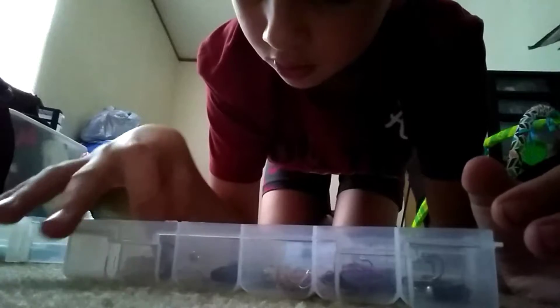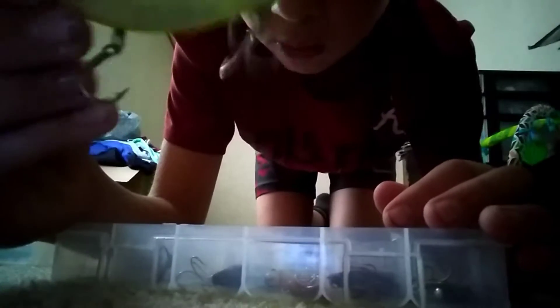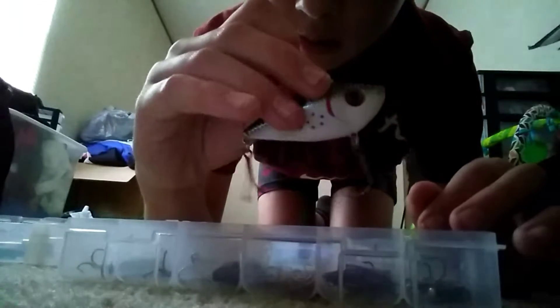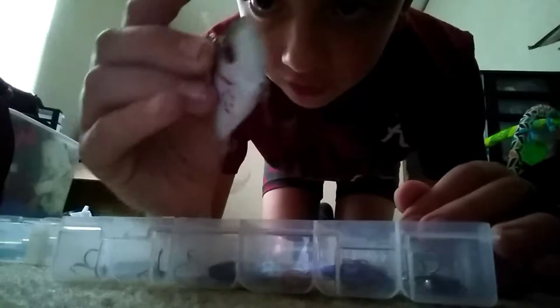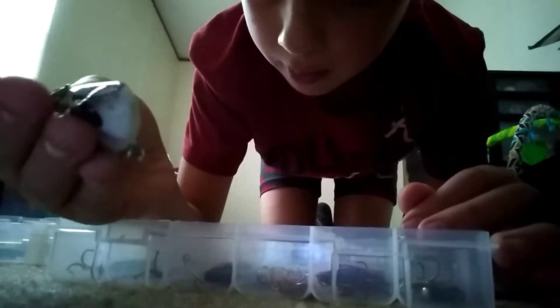We'll start off with the ones that I found. I found this one in my shed — it has a little fin on top and it's green, orange, and white. And then the next one — there's a trouble hook attached to it — I found this one, which I have to change the treble hooks on because I had to cut one off. I found this one at a pond I wanted to fish at, which is my neighbor's. It's a rat-ale trap, I'm pretty sure.